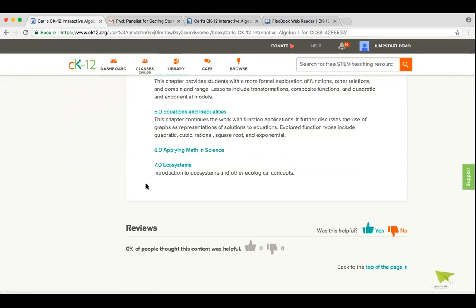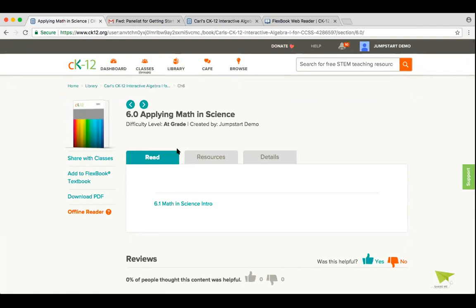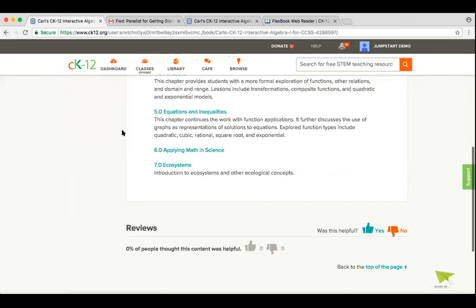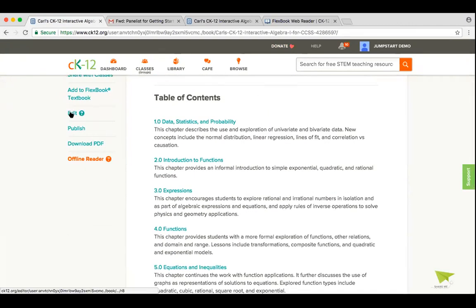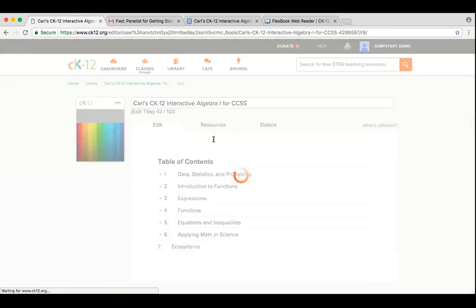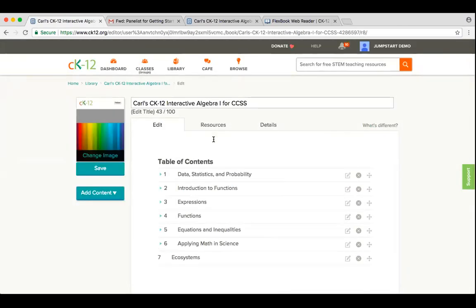Okay, and I can drag that into whatever chapter I need to. But the question is, let's say we're here. Actually, let's go back here and let's edit this. There we go. So here we are in the edit window.